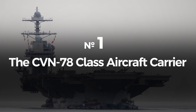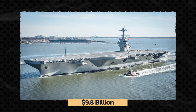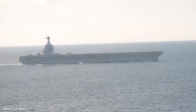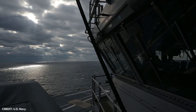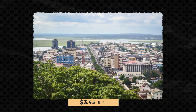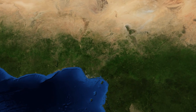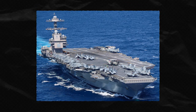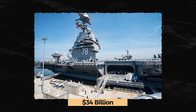And finally, Number 1: The CVN-78-class aircraft carrier, the most expensive military vehicle in the world. At a staggering price of $9.8 billion per unit, the CVN-78-class aircraft carrier is the world's most expensive military weapon in existence. To put into perspective how expensive this vehicle is — it's nearly three times the GDP of Liberia, which stands at slightly over $3.45 billion. Liberia is an entire nation in West Africa with a population of 5 million people. The CVN-78's hefty price tag means there are only a handful of carriers in operation, about $34 billion worth to be exact.